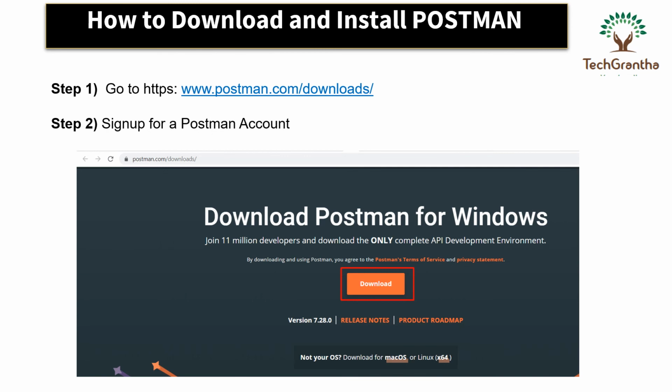Now the last thing we need to discuss for the day is how we can download and install Postman. No need to do anything special, just go to that link, and then click on sign up for your Postman account. So I just click on download. After that it will ask for your sign up account. Any Gmail account you can use, and as I already told, for all such activity you can create a dummy account, no need to use your personal account. You can use it also, but I suggest creating a dummy account and doing all activities there. Okay.